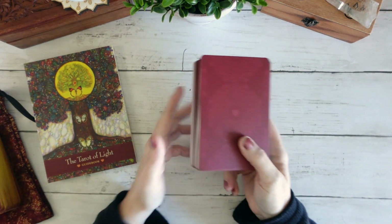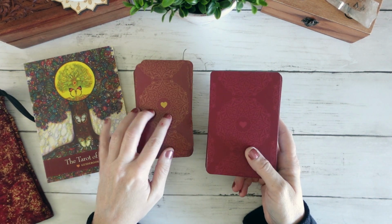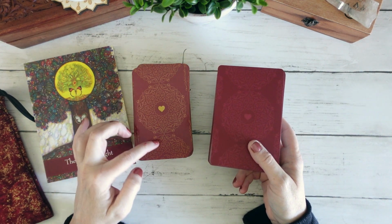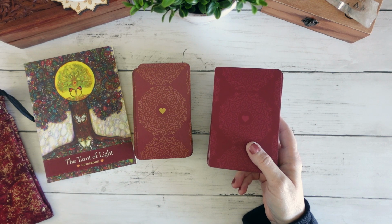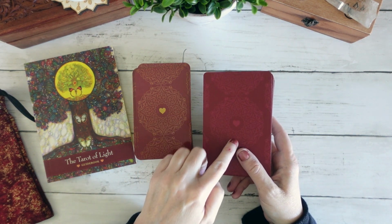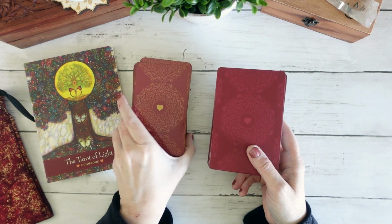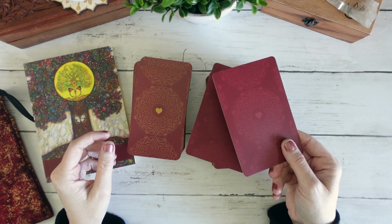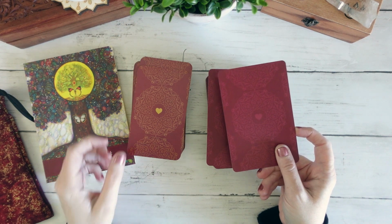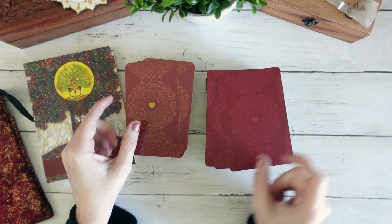So of course the biggest changes, besides the back is no longer edged in this gold, which is kind of a shame. I really like the yellow accent on the back of the cards. We don't have that anymore on here. It's just the solid red with the imprint of the pattern. It's still there, but it's more like a lighter red now. The biggest change is, of course, the fact that this is now that beautiful Blue Angel matte cardstock that they're moving to. And this is, of course, the old, shiny, glossy stuff.